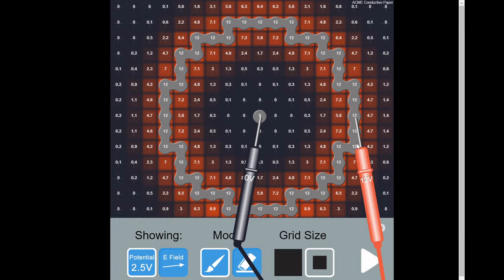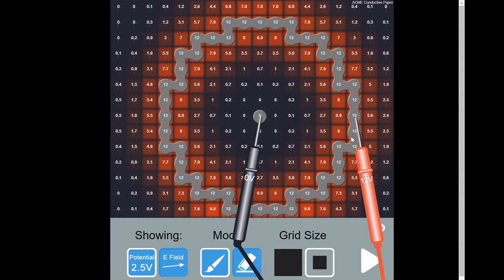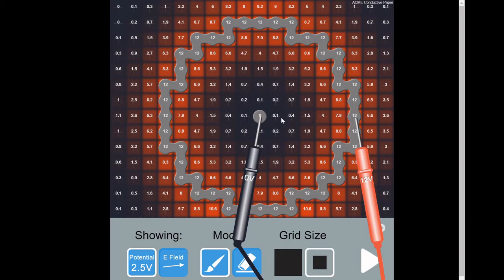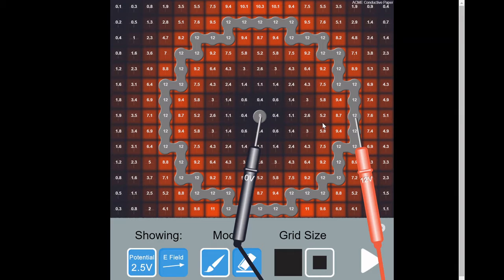And what's happening is the simulation is releasing positive charge from the positive electrode. That charge is, generally speaking, making its way toward the negative electrode. Now, it takes a little bit of time for this simulation to fill out all the numbers, so you're going to have to let it sit for a minute. Let me fast forward for you.